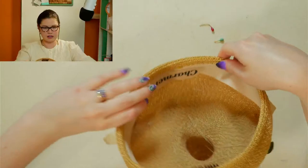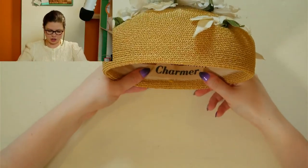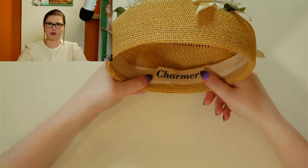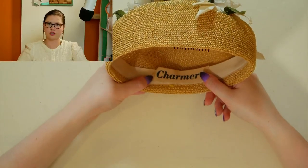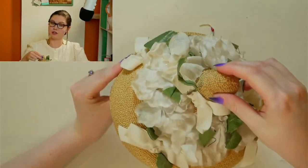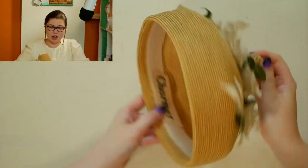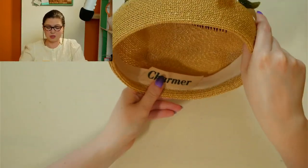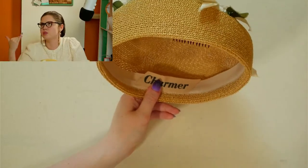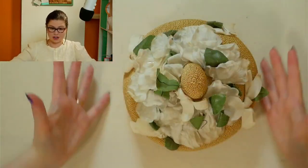And the brand here, it says Charmer, which when I think of a brand that's Charmer, I think of a cheese called a Sussex Charmer, not hats, but there we go. Maybe this looks a bit like a cheese wheel. I don't know why. I've never heard of this brand before. I was in a charity shop, not a charity shop, it was a vintage shop. It looked nice, so I bought it. So that's the general hat.